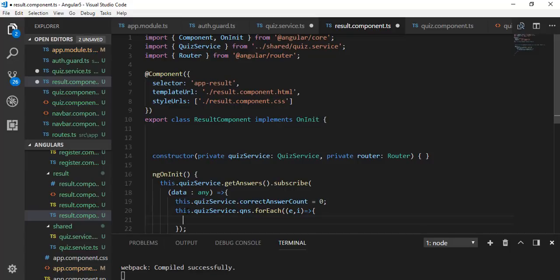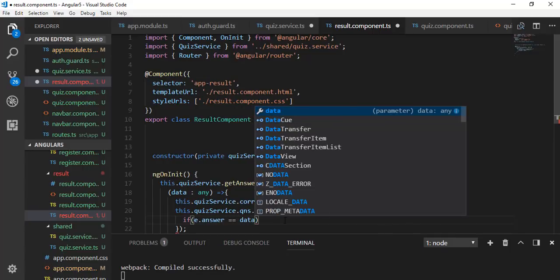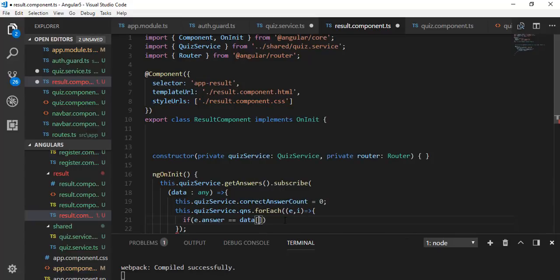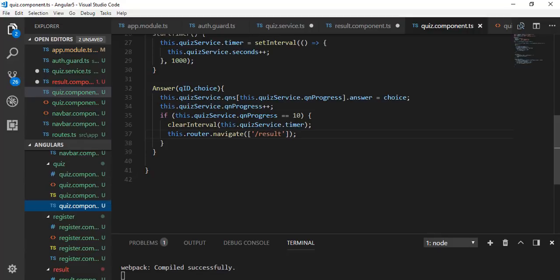First of all, we will compare the choice selected by the participant and correct answer from this array. For that, we can do this if e.answer property is equal to the correct answer from data array. So inside this answer property, we have saved the choice selected by the participant inside this quiz component here.